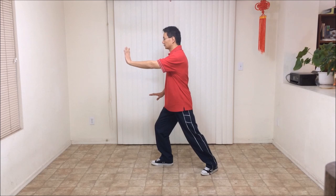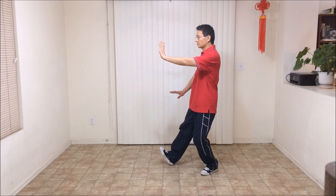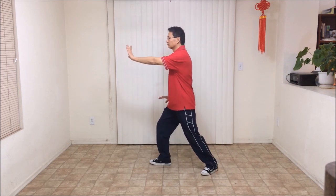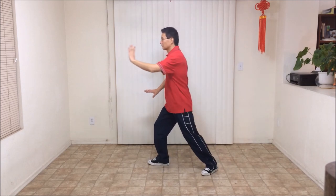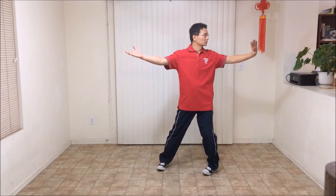Bow step and push left hand to 3 o'clock, and we are facing 3 o'clock. Shift weight to left leg, turn body to 12 o'clock, and move right toes inward to 12 o'clock. During this moment, move left hand across face and push to 9 o'clock. At the same time, turn right palm up and lift to shoulder level. At 3 o'clock, turn neck and look at your left hand.